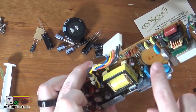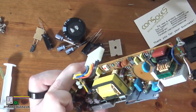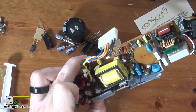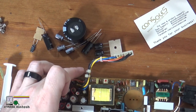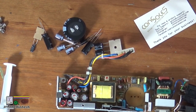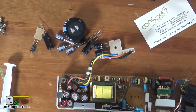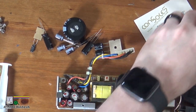Aztec helpfully put a label on the PCB indicating the orientation of this cap. These caps are polar, so it is important that you get them right. My list says this big cap should be C7, but regardless — I've got the right part and there's no reason to worry about that.